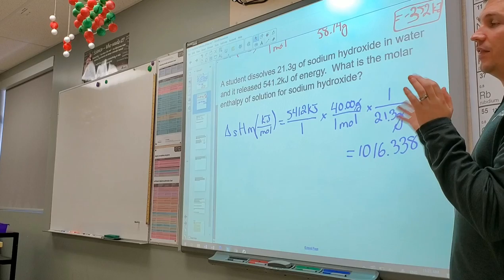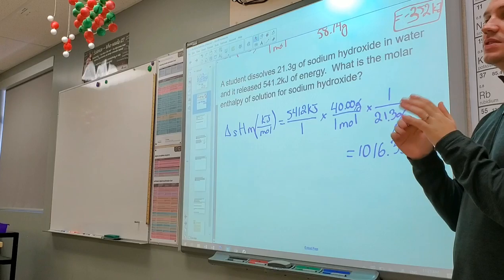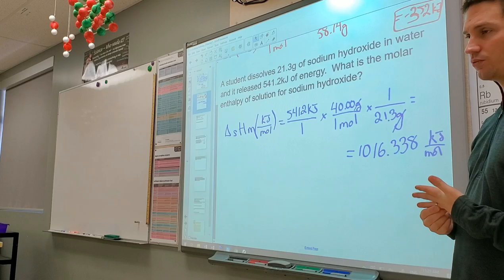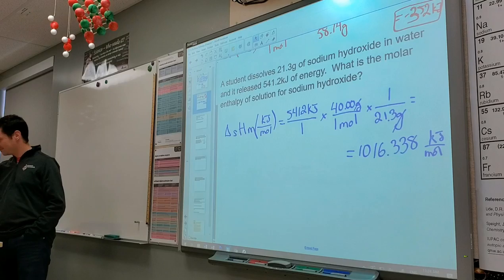Okay, stop what you're doing. Look at the board. There are two reasons why this is the wrong answer. No, don't say them out loud. I want you to just take 15 seconds. There's one obvious reason why this is the wrong answer. So think of the obvious reason. Okay, get it out of your head. There's another reason why this is the wrong answer. I'm going to give you 15 seconds. If you want to talk to your friend about it, that's totally fine.